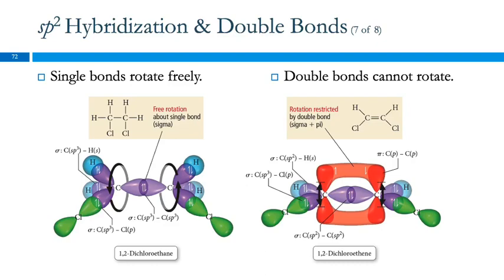So here I have a ball and stick model of this. Here in the green are the chlorines, and I've got a single bond here. And this bond can rotate. It can spin around, and it does. So at any given time, you could have the chlorines on opposite sides of the molecule, or they could be on the same side of the molecule, or they could be anywhere in between. It spins.